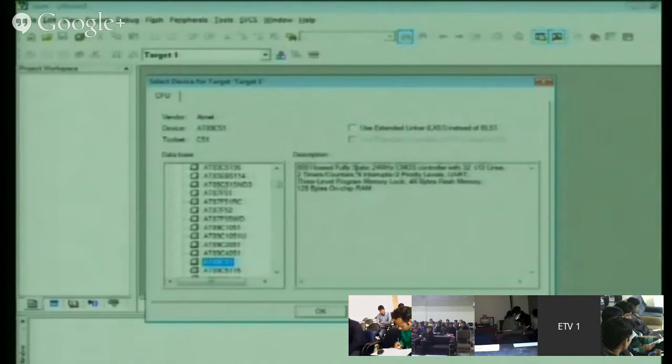And what is the significance of that 7 in 8751? What does it mean? What is the memory type? No, flash is for 89. 7 is for UV EPROM. So let's say I'm making 89C51, that is flash memory. It will also give you all the description of the type of microcontroller: how many interrupts there are, how many timer counters there are, what the total on-chip RAM is, in this case 128 bytes, and 4 kilobytes of flash memory. All the description is also given. So I'll simply select this and say OK.